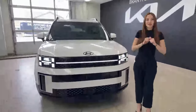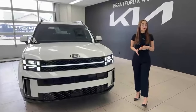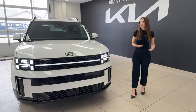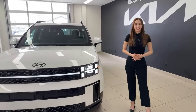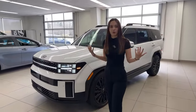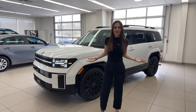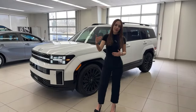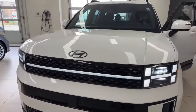Highway Drive Assist 2 not only keeps a safe following distance and brings the car to a complete stop, it also does lane changes for you. It incorporates machine learning, so the vehicle gets smarter the more you drive it — picking up how you like to drive to make the vehicle behave more like a human driver. The car gives steering adjustments, does lane changes, and keeps a safe distance. Let's pop the hood and talk about the powertrain, which is one of my favorites in the Kia Hyundai lineup.